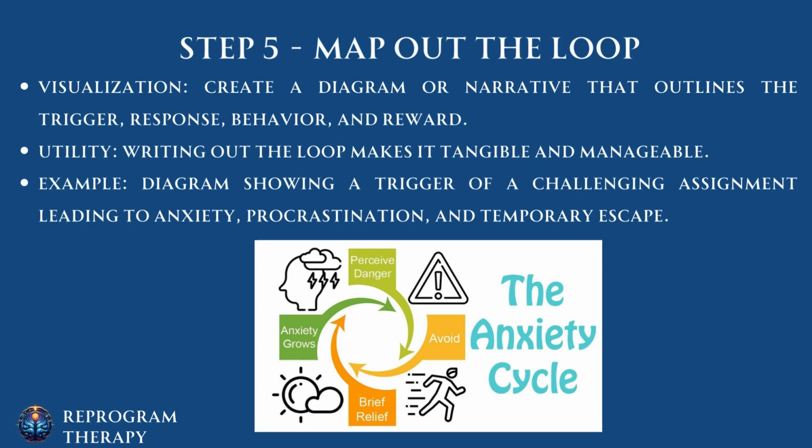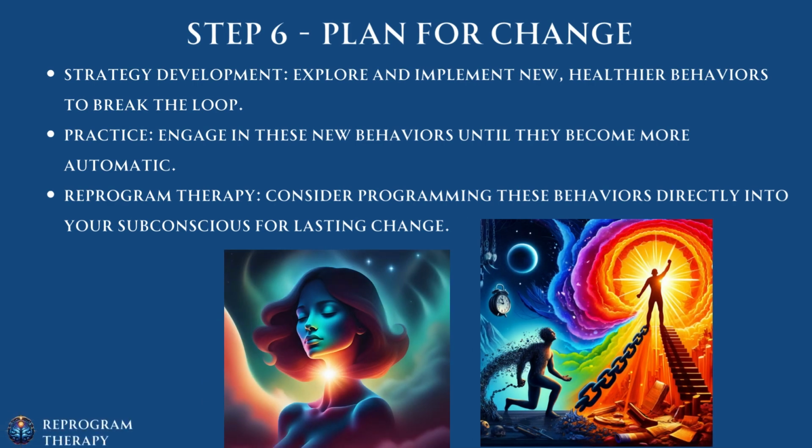And that's going to lead you into step 6. That's creating a plan for change. And that's developing strategies to alter your response or behaviors so that way you can break the loop. The first part and the most difficult part is done, which is mapping it out, understanding your triggers and your responses and behaviors. And now that you're aware of that, we can break them. And so we can identify healthier behaviors that can replace the bad ones.